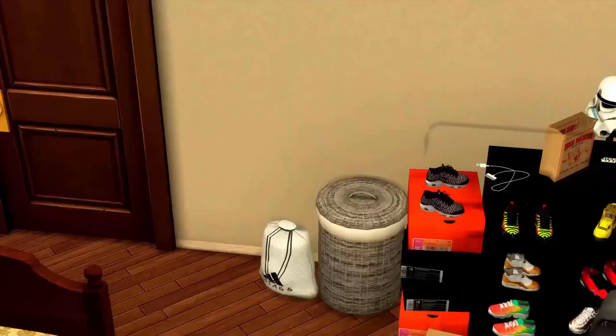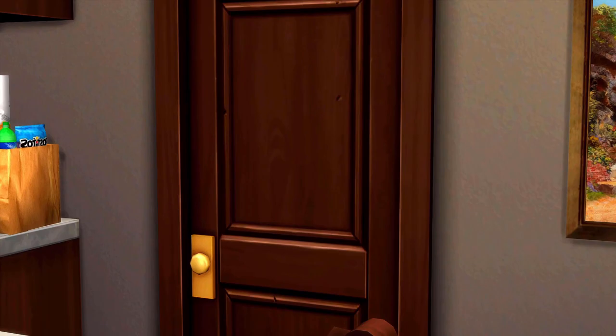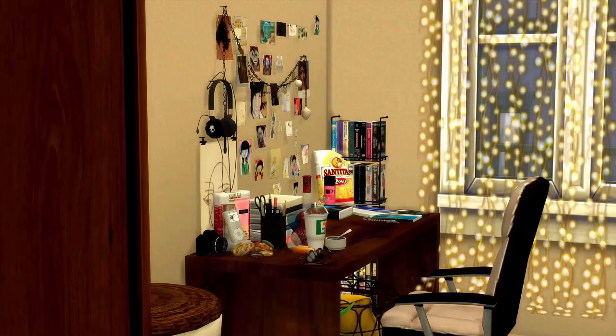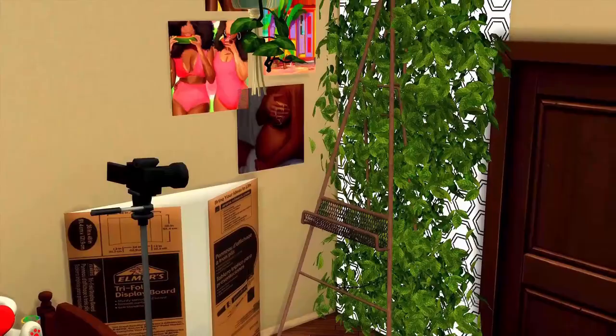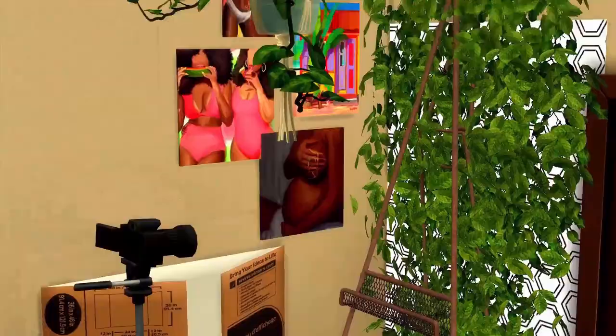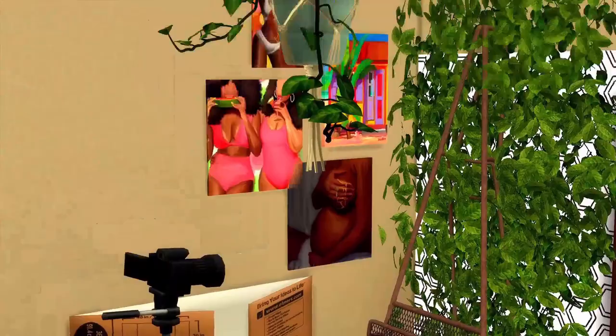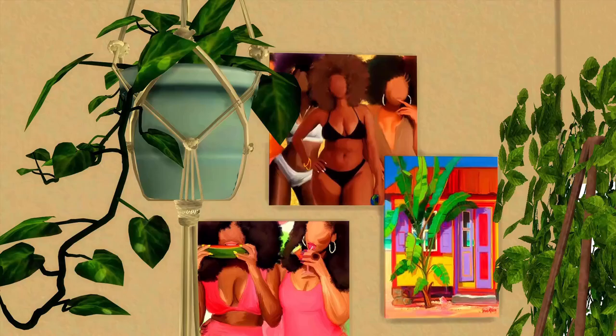Let's head to Gianna's room — it's so sparkly and pretty, I wish it was mine! This is her YouTube station: she has a little camera, she teaches people on YouTube how to paint, so that's why she has a little backdrop, leaves, and her painting easel. Let's get a closer look at her paintings — FYI these are just custom content paintings, but for pretend we're gonna say she painted them.